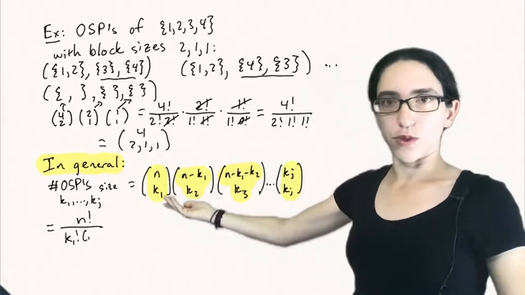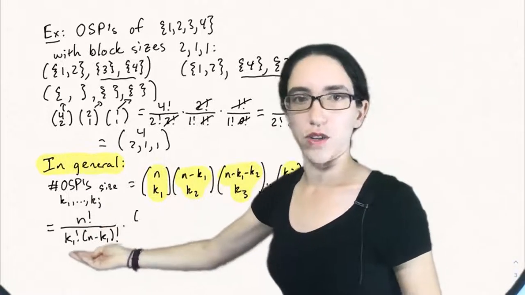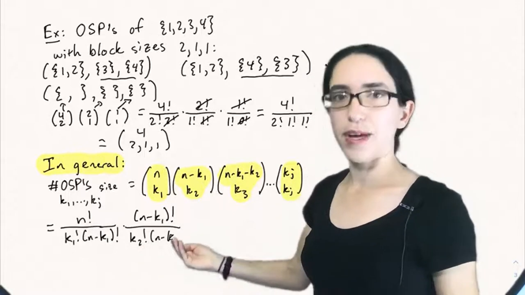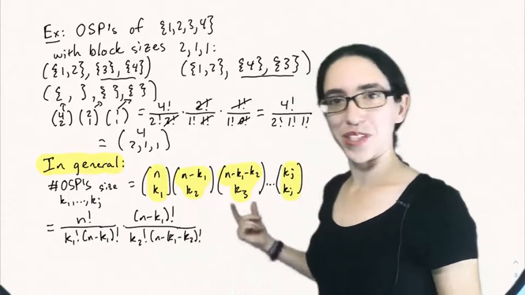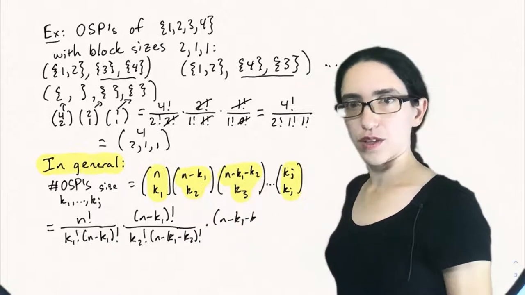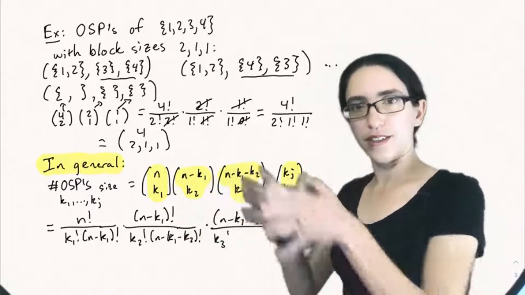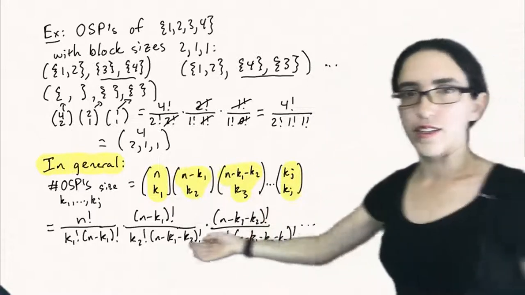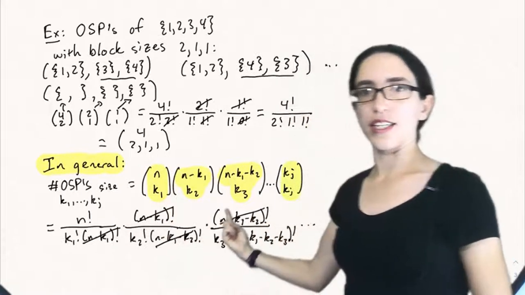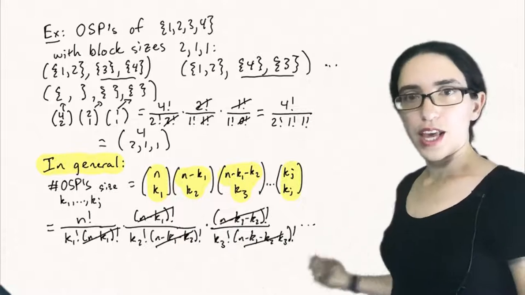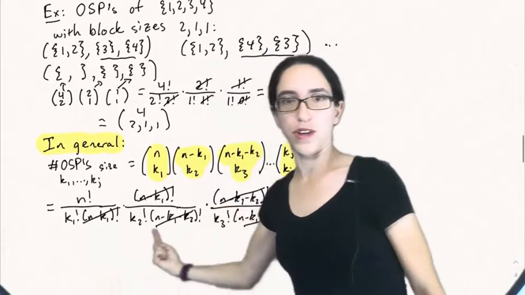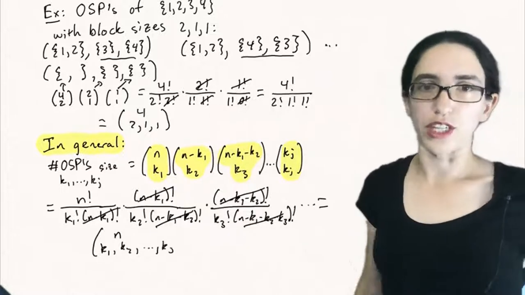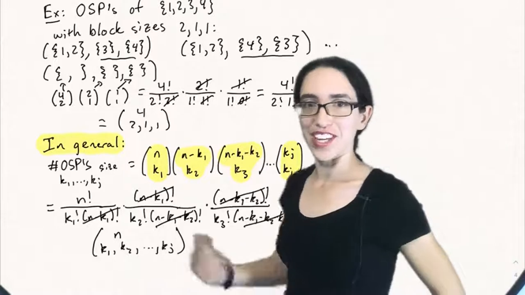And if we plug these into the factorial formulas, we have n factorial over k1 factorial times n minus k1 factorial, times n minus k1 factorial over k2 factorial times n minus k1 minus k2 factorial, which then becomes the numerator of the next one, right? N minus k1 minus k2 factorial over k3 factorial, and then you subtract k1, k2, and k3, and that's your next factorial. And you see we're going to get a lot of cancellation here. So this goes on, and the n minus k1 factorial cancels here, this one cancels with that one, this one's going to cancel with the next fraction, and so on. And what you're left with in the denominator is just k1 factorial, k2 factorial, k3 factorial, up to kj factorial. And so all in all, we get n factorial divided by the product of all those factorials, and that is the multinomial coefficient, n choose k1, k2, up to kj.